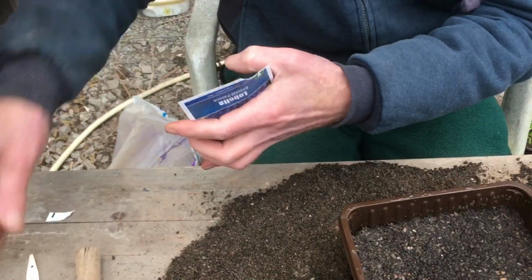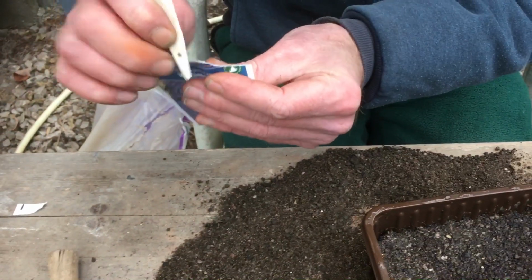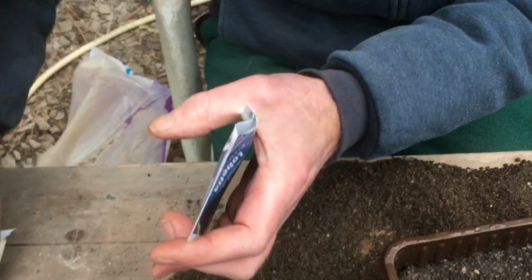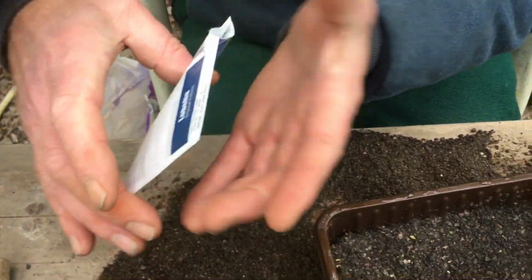I'm then going to open it up without blowing in the bag. I know I say it every time, but if you blow in the seed packet, you'll get some moisture in there. And if you've got more seeds in there, then they'll start rotting and stuff. And now I'm going to tip these.